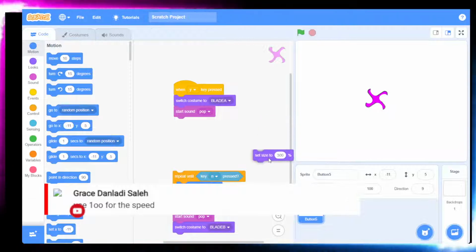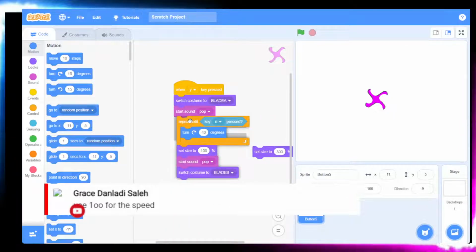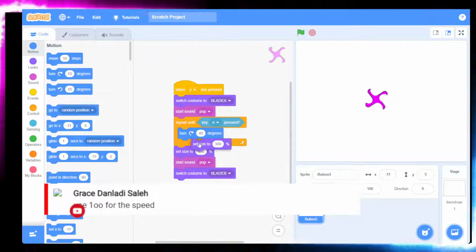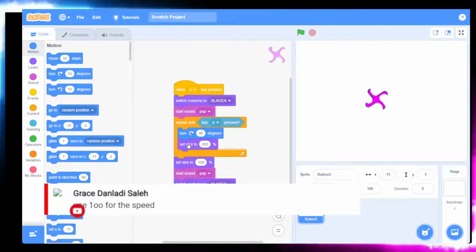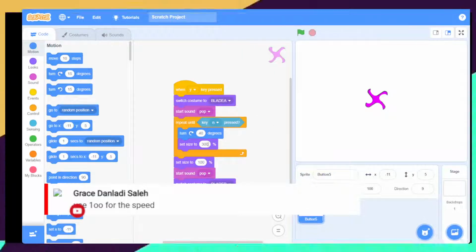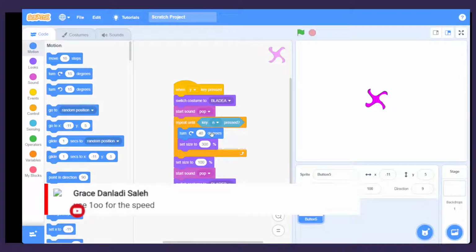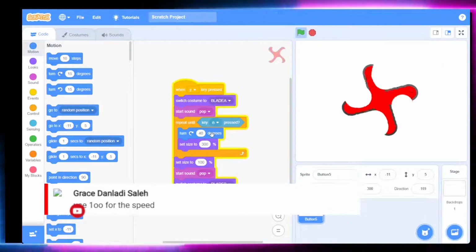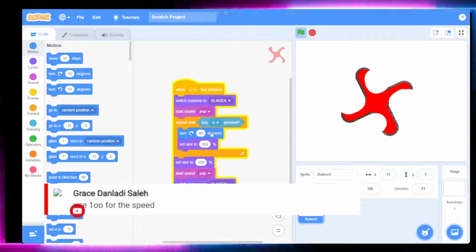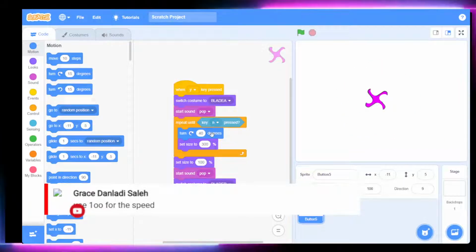Let's remove it because we want it to be here. Now our 300 size is with our fan. By the time we press this, it's still maintaining the 300, but when we off it, it goes back.